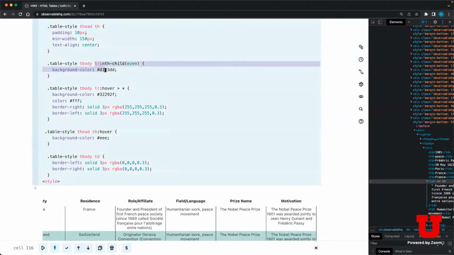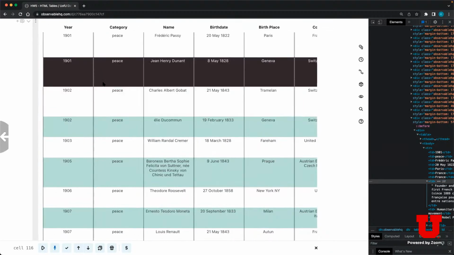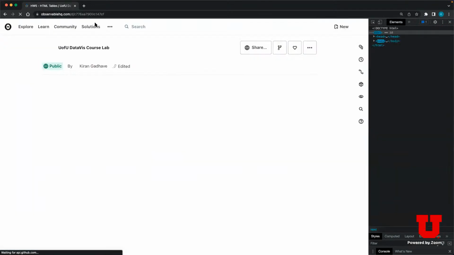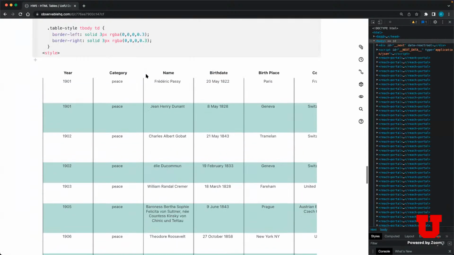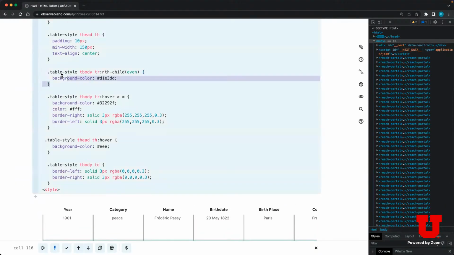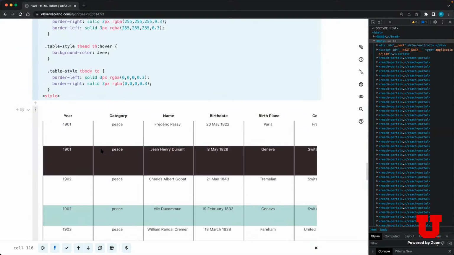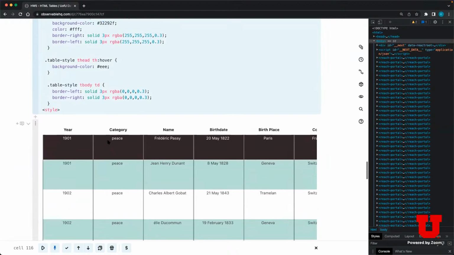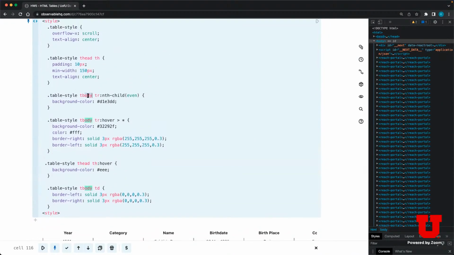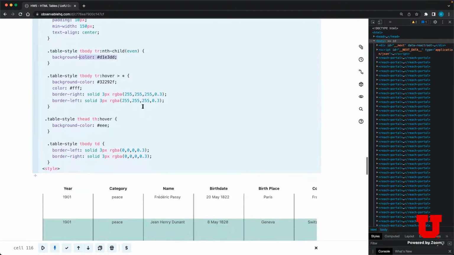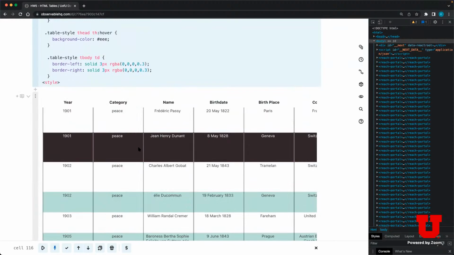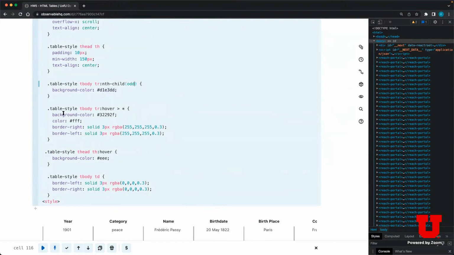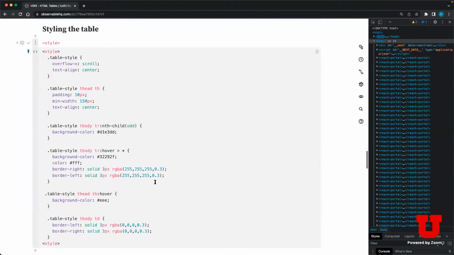Then this is the code which actually alternates the colors. Let's go back. Yeah, so this is the code that actually alternates the color of our rows. And in CSS, you don't really have to do something fancy to do this. All we are saying is, inside the T body, for every even row, set the background color to be this. That's all we are doing, and this automatically sets even. And if we want to switch the order, we can just switch this to odd and it will invert the colors.